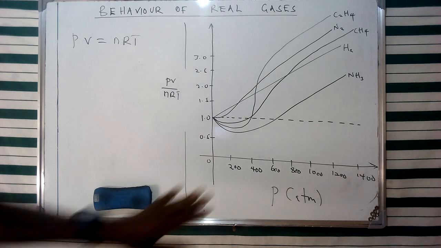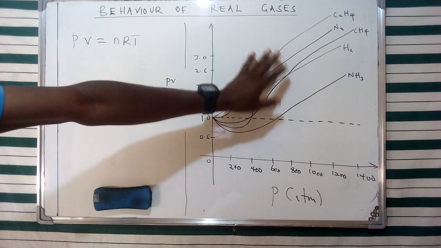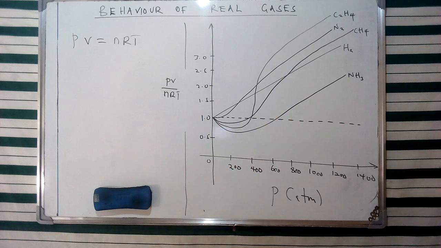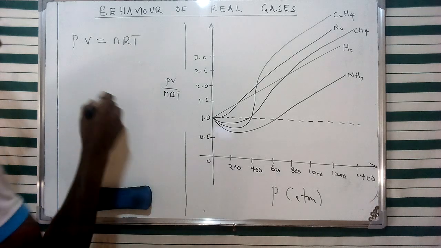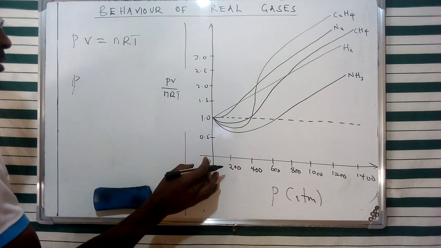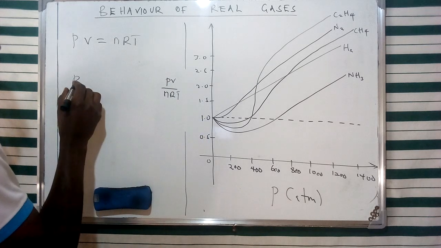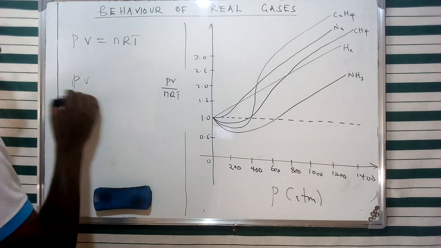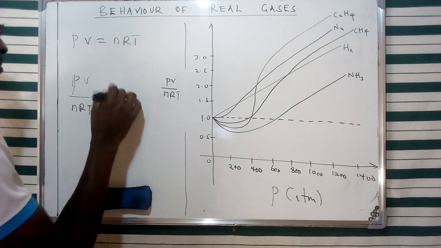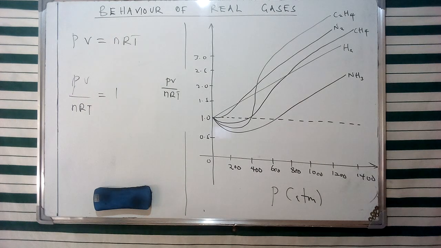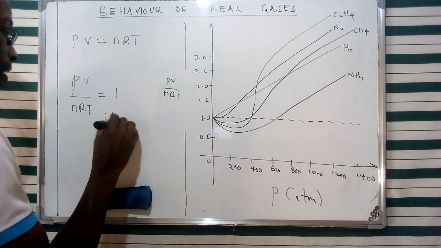So at high pressure, we're going to see that there's going to be a deviation from ideal behavior for a large number of gases, as we're going to see. But at low temperatures, the more gases are going to deviate from ideal behavior, and of course this is going to be described using the graphical representation. Now, this compressibility factor gives us a range of values of between 0 and this. So an increase in compressibility factor, as we're going to see later, is going to have a specific implication. But if we have a compressibility factor of course 1, then that implies that this basically is what we refer to as an ideal gas.